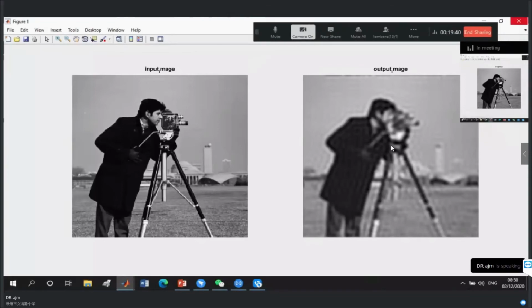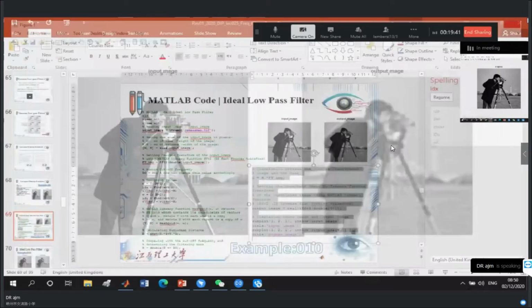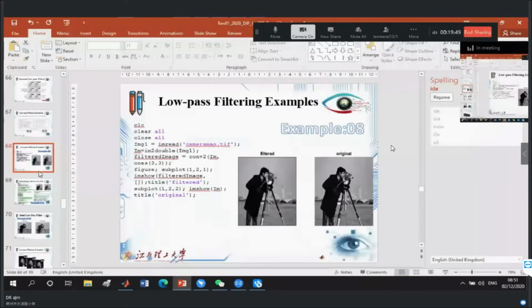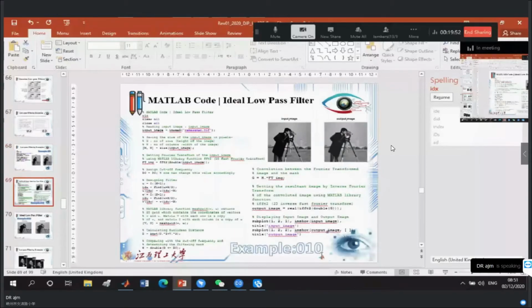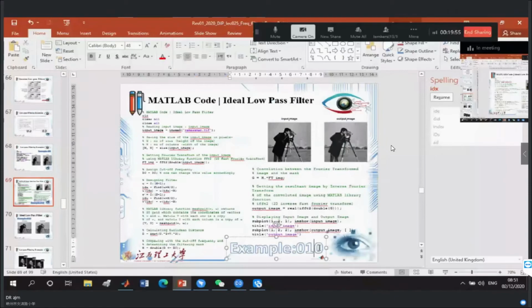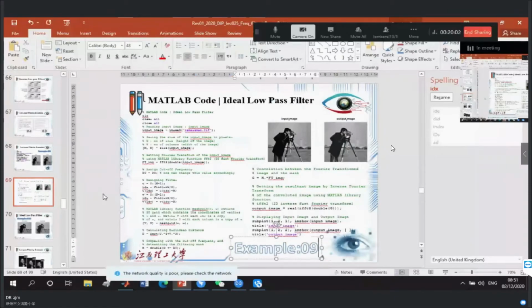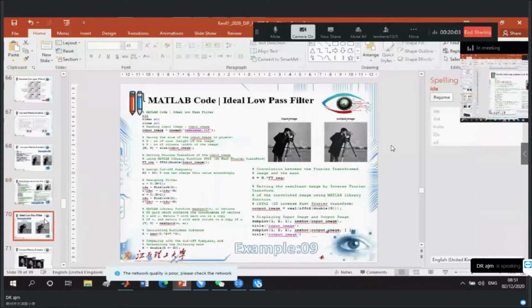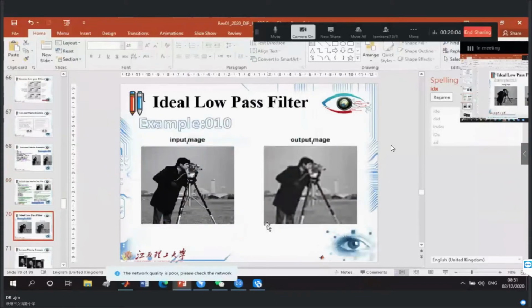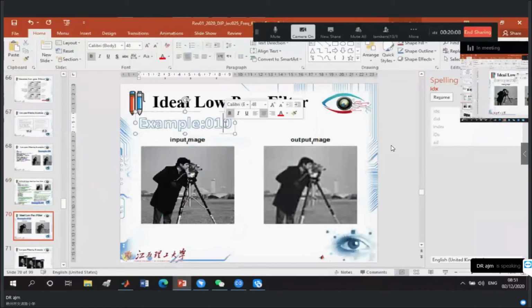At this stage, we cannot say which filter is good and which filter is bad. Don't forget this point: now we don't know which one is proper. We should know the example, and then based on that we can take a decision about it. Maybe you want to see more examples on this part.